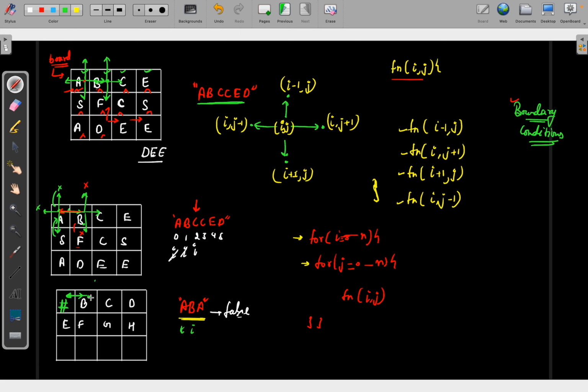So suppose I got B, and suppose I am moving to C, I will simply put hashtag here as well. Now suppose you moved here, that is C, and you get to know that here you are not getting the result, right? So you will come back, and you will come back. But there is one problem. Now you have not found the answer, and you have simply changed your characters to hashtag.